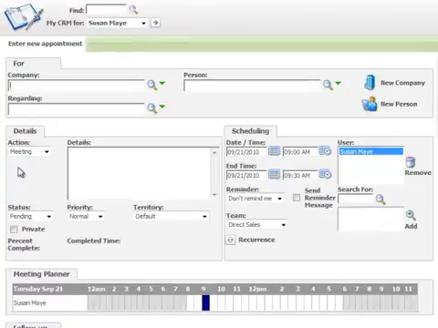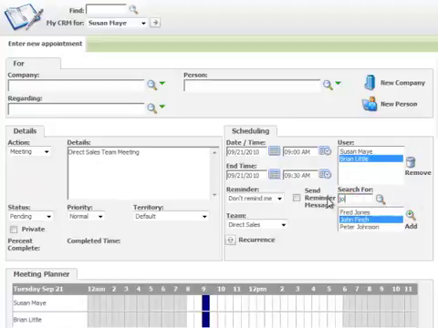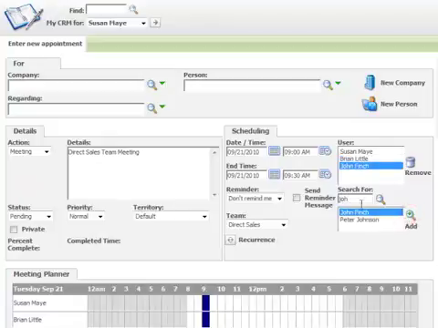Since these meetings will be of an internal nature, we'll leave the fields in the top panel blank. In the details box, we'll enter Direct Sales Team Meeting. Next, we'll add the users that will be attending this meeting. In addition to Susan May, our logged-in user, we want Brian Little, and we'll click Add, and John Finch, and click Add, and finally, Wayne Parcells, and click Add.